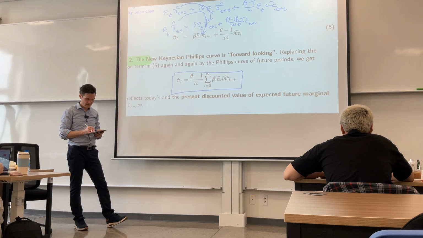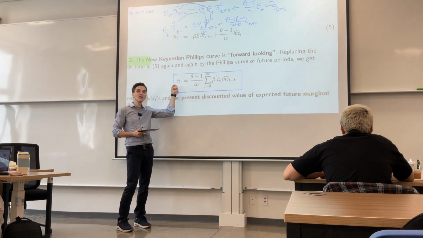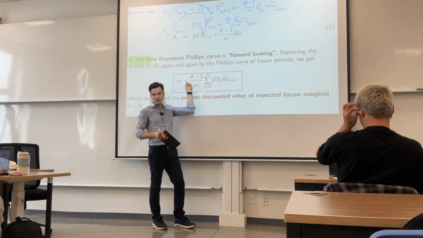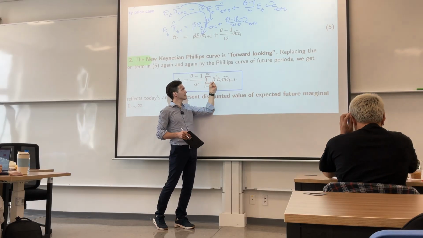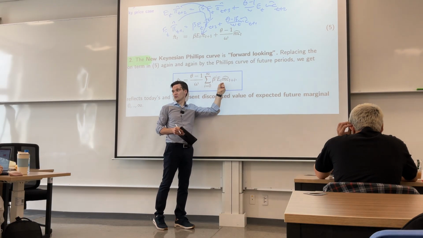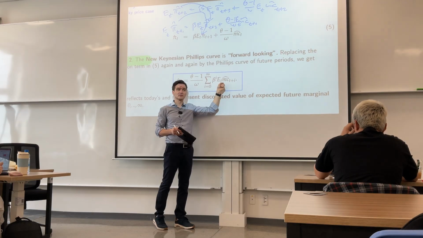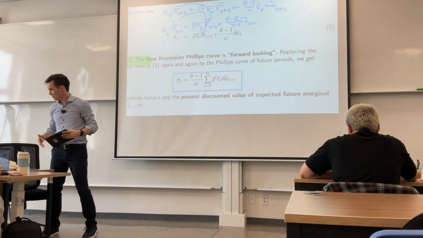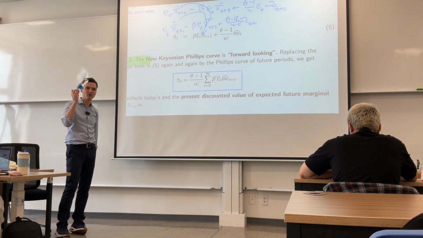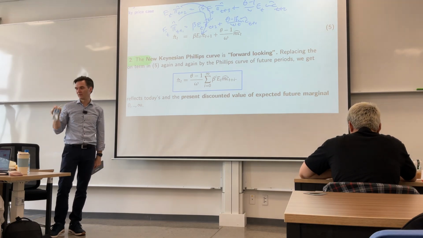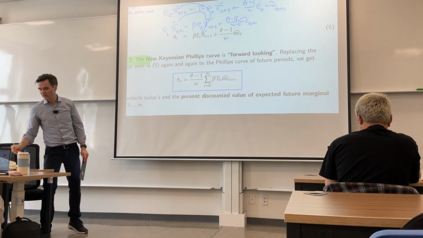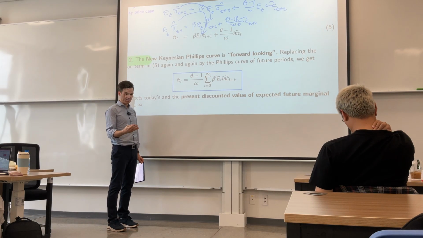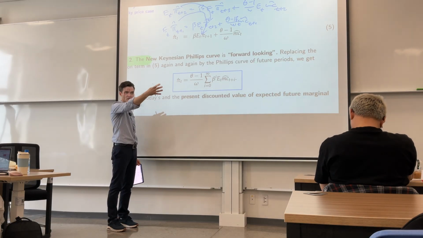So that equation says the rate of inflation that we observe today in our economy is a function of the slope parameter, but more importantly, the present discounted sum of today's and future marginal costs. So the entire rate of inflation that we see today, so how much this bottle of water's price changed from yesterday to today at the aggregate price level, is a function of today's marginal cost. So how costly it is for firms to produce today, but then also tomorrow, the day after tomorrow, the day after tomorrow, and so forth.